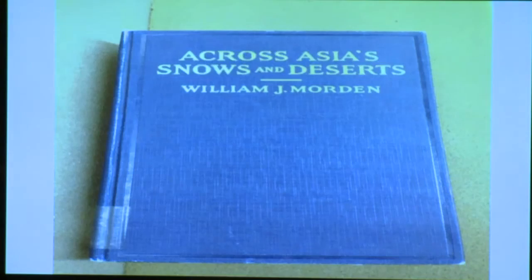And this is a screenshot from the silent movie. They provided me a copy of the silent movie, and you can see they started from Bombay, they crossed India, they crossed Tibet, then they crossed China and Kazakhstan, and also the places where Kyrgyz and Uyghurs lived, and also Russia. And in Biysk, they took a train to Beijing. So it was a very long, very interesting expedition. And if we have time, I would like to show you a little bit of this movie.